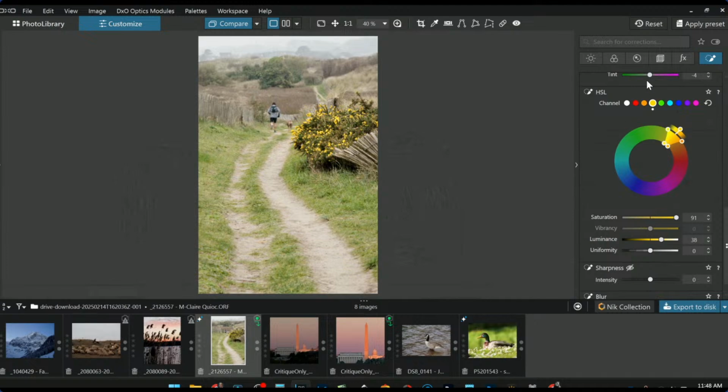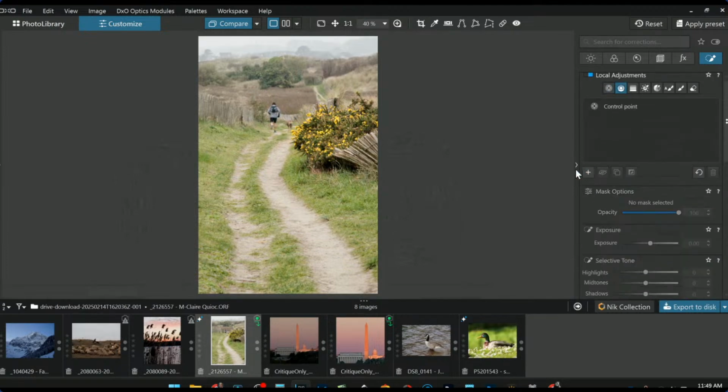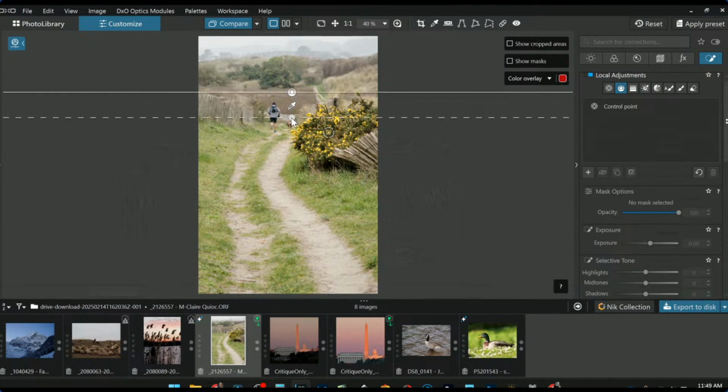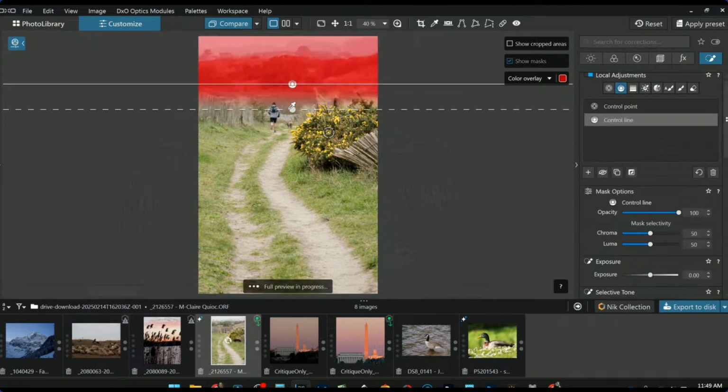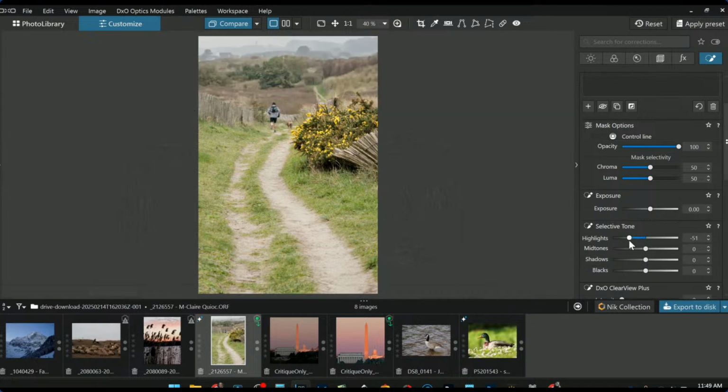Then do a control line and minimize the background. I can back these off a bit.